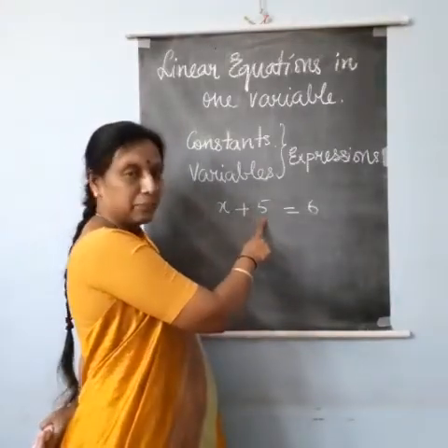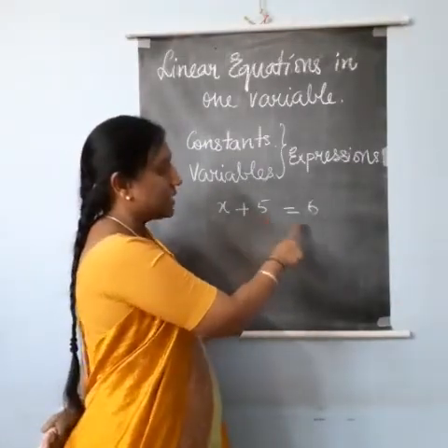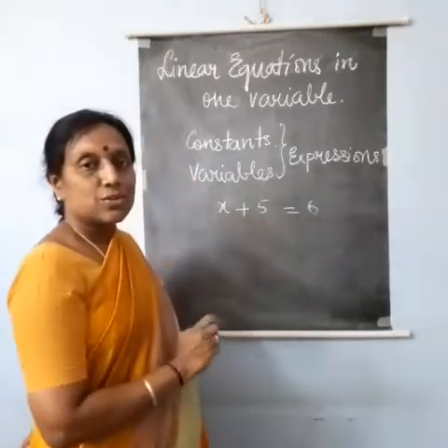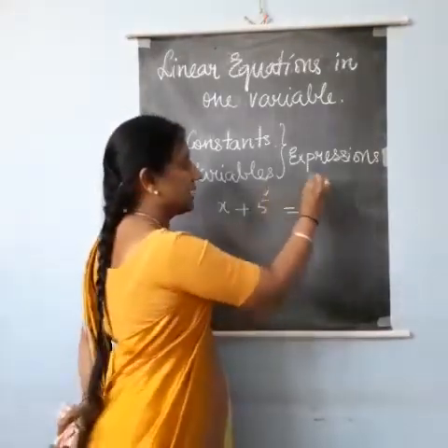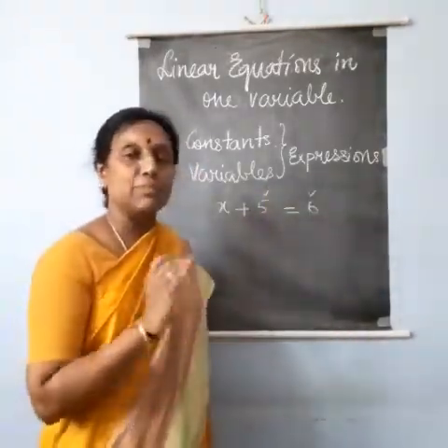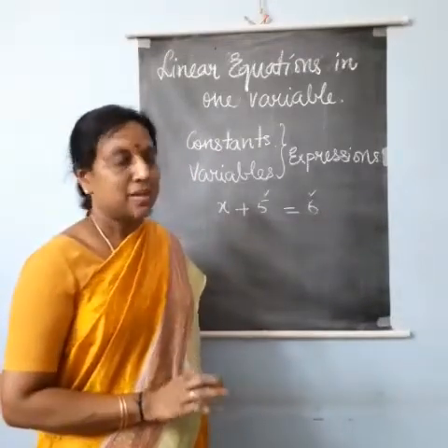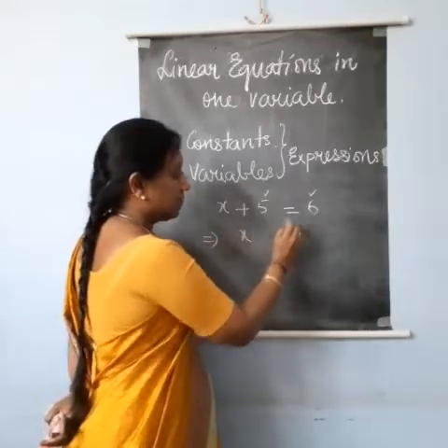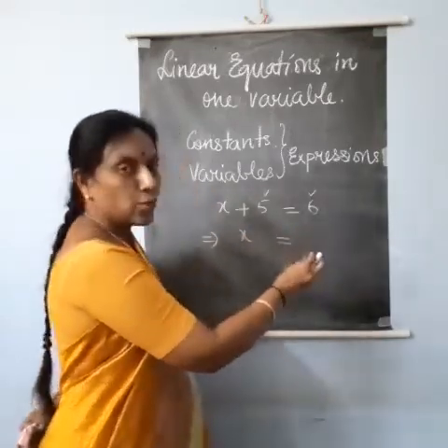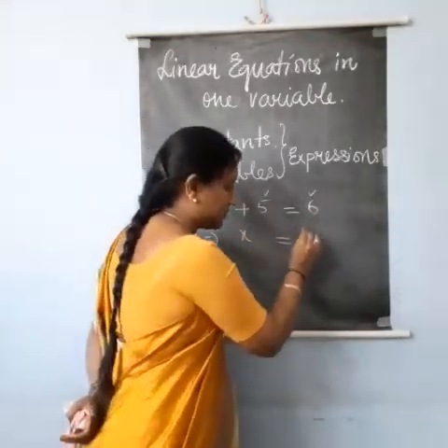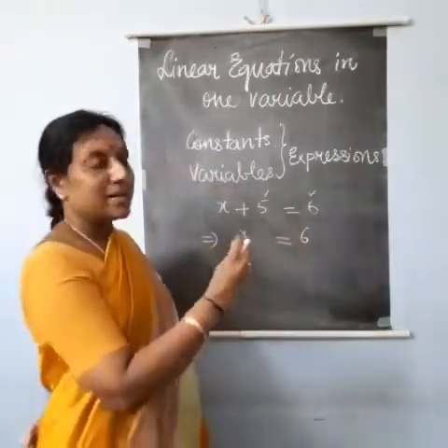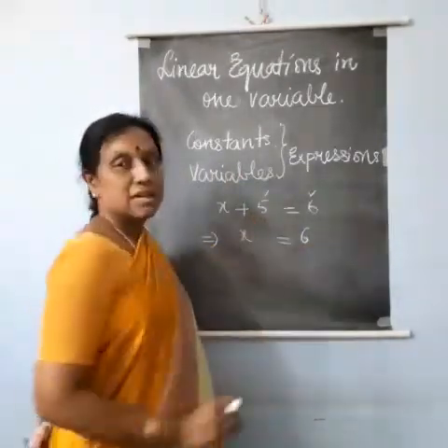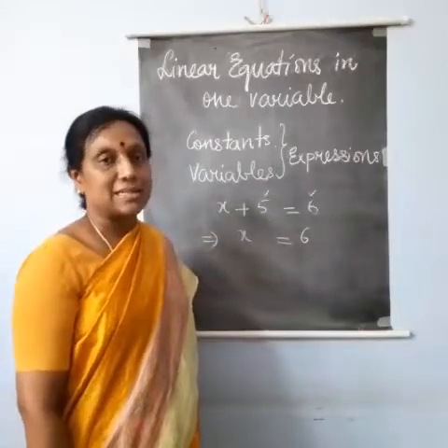Now this is a number, or a constant, and we have a constant this side. So these two are like terms, so I will keep them on one side of the equal to sign. So what I am going to do is, I am going to keep x here, bring down the equal to sign. What is on the right hand side I will keep first, and bring in the term which is from the left hand side to the right hand side.